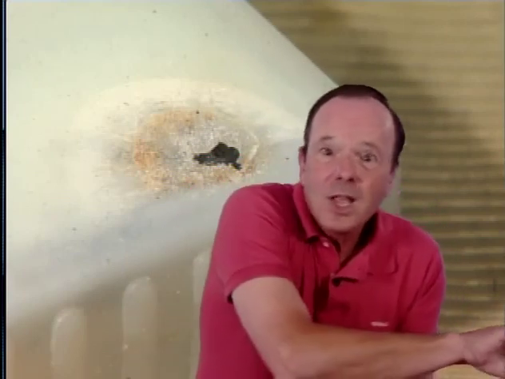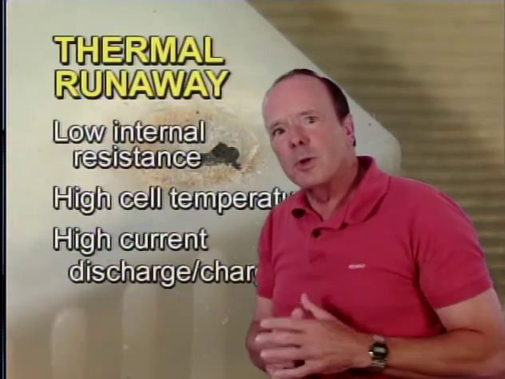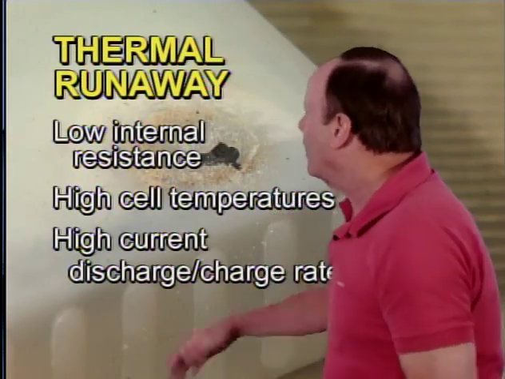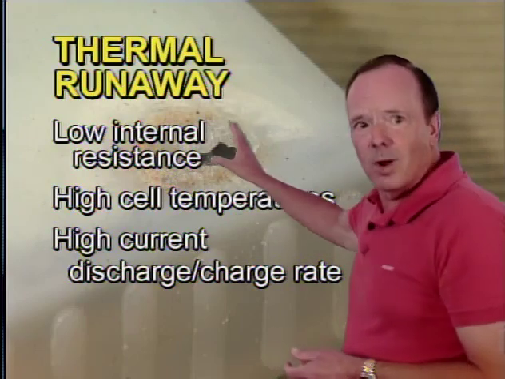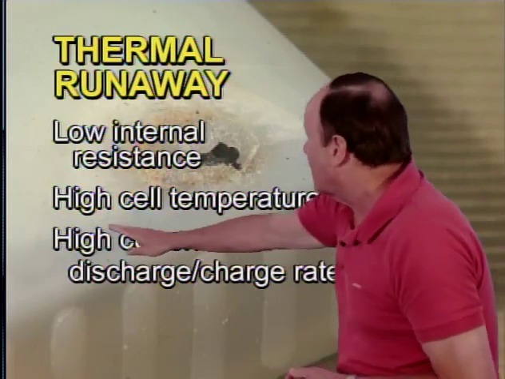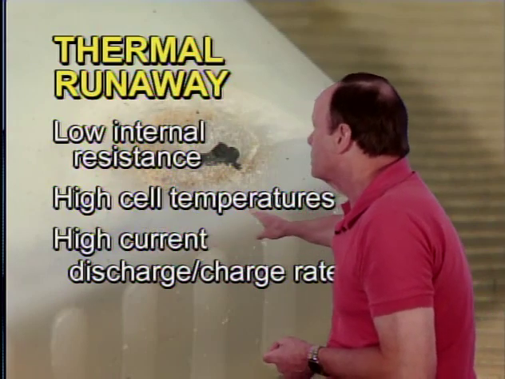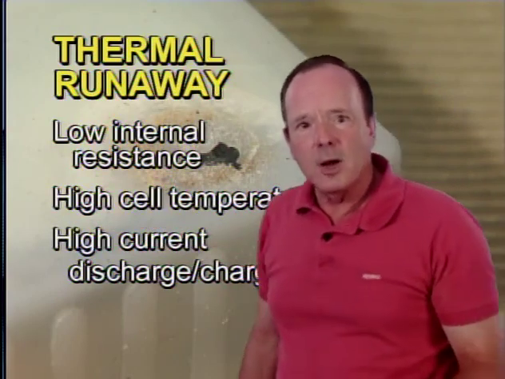Now, high temperatures in a NiCad battery cause the separating material inside the cells to break down, and that even further reduces the internal resistance, and that allows even more current flow, which causes an even higher heat inside the cell and more separator material to break down. So that cycle is called thermal runaway. So what contributes to thermal runaway? Well, the low internal resistance of the battery is one factor, and of course the resistance gets even lower when you have high cell temperatures. And finally, the charging system in the aircraft makes a difference.